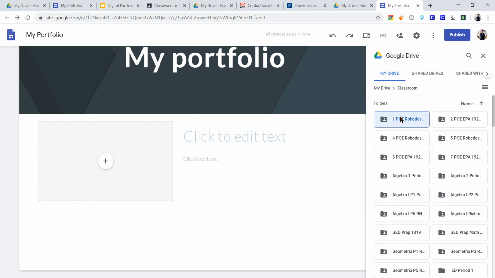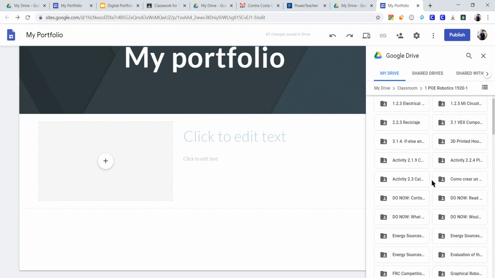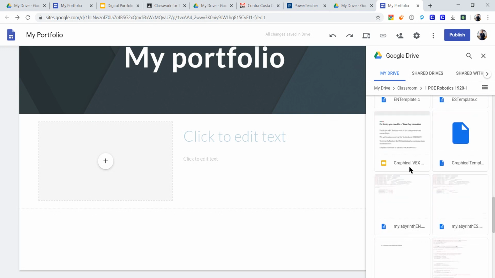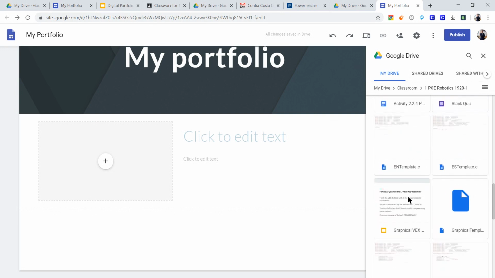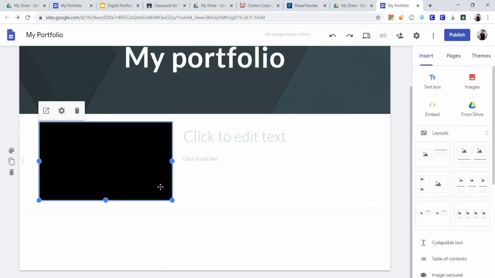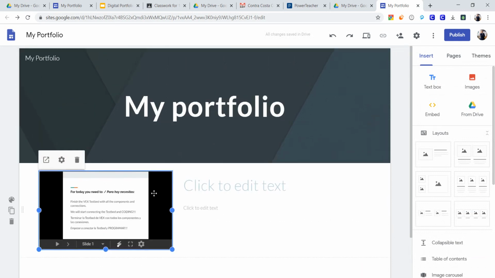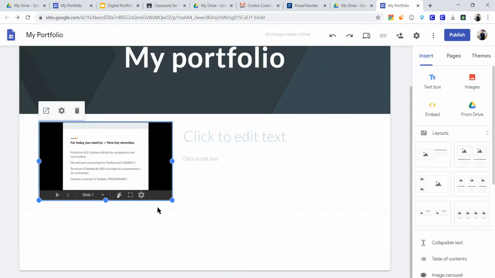You're going to have all the different periods that you have in Google Classroom. So for example, you're going to have something like this, all these elements. Imagine that you previously created this code or you did this practice right here. You just need to click on Insert, and you're going to be able to add that practice to your portfolio. Okay, this is pretty cool because it's going to let you share it with everybody. So everybody is going to have access to your elements.